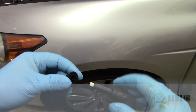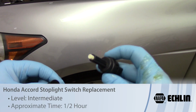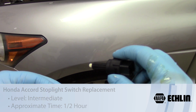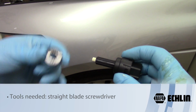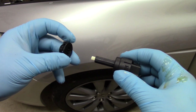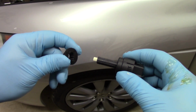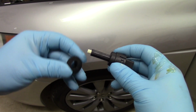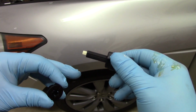So let's take a look at the process required for replacing the stop lamp switch on a 2010 Honda Accord. So I'm outside the vehicle right now, but you can see I've got my new stop lamp switch and also the little retainer clip that holds it in the bracket. This new unit came with both pieces. So I'm just going to illustrate a little bit here before I go underneath the dash.